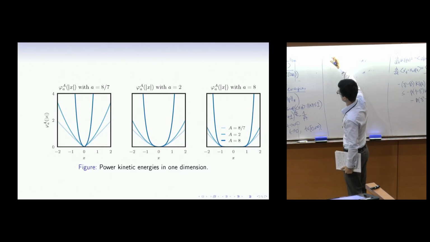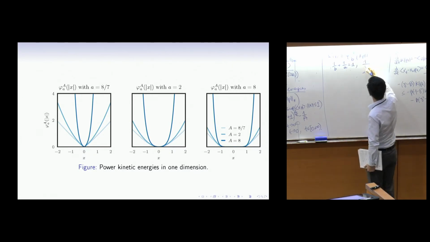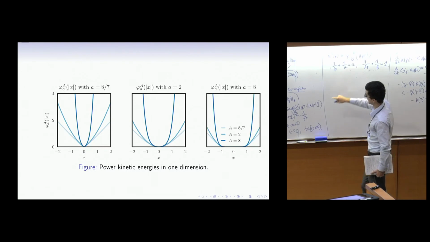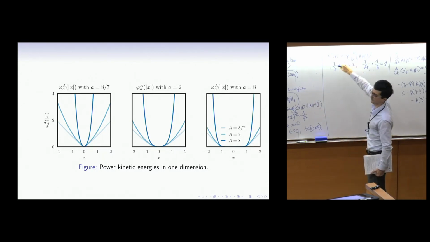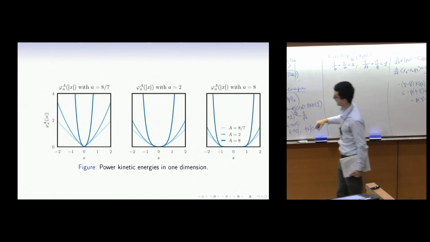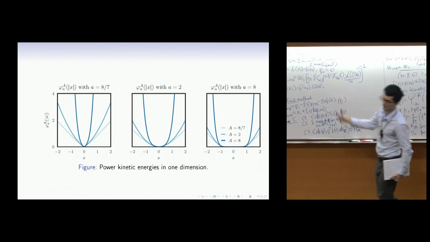And the good thing about this as well is that if you define K as this, then you know that K star is always lower bounded by the corresponding power norm, where 1 over b plus 1 over a equals 1. So basically, if you take the conjugate powers, then the corresponding power kinetic energies are almost the same as their conjugates, and they are strictly upper bounding their conjugates. So these are very useful. Based on this and the Fenchel-Young inequality, you can come up with conditions that allow you to show all of these in terms of only conditions on F.